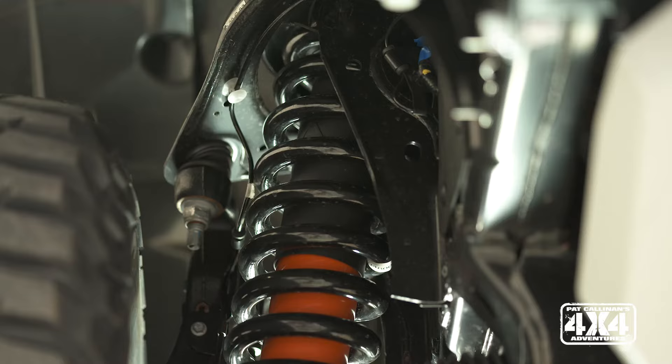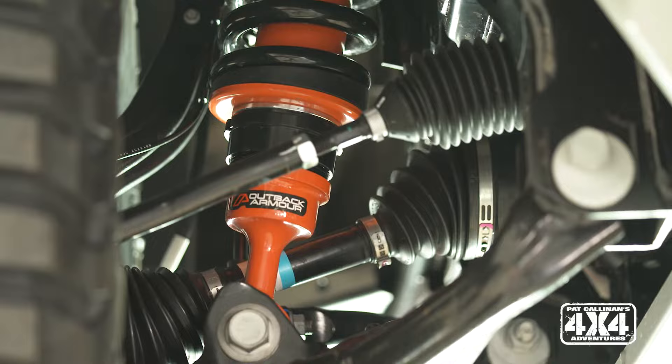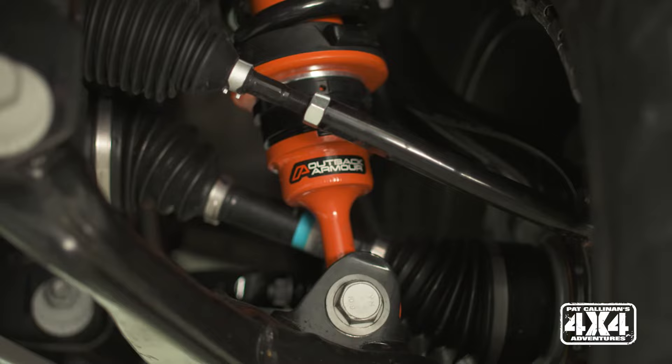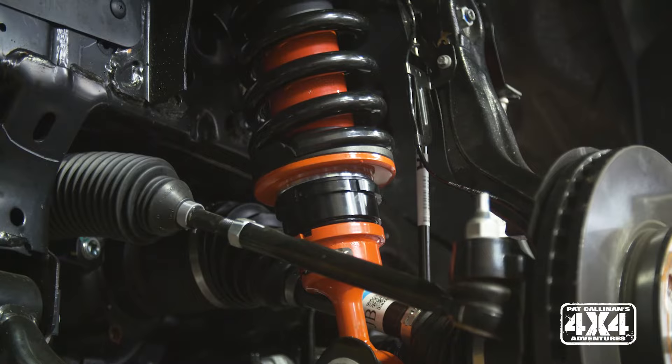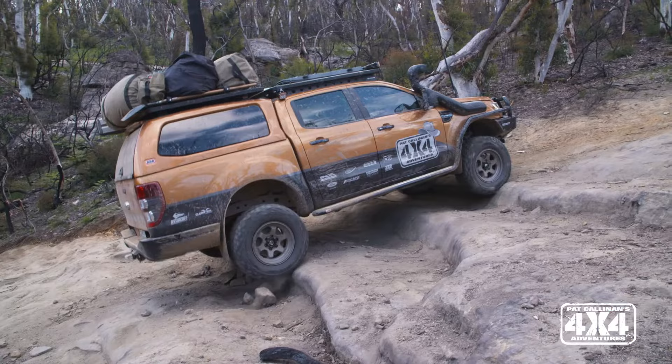Even though I've only driven these cars around for a few hundred k's so far, I am mightily impressed. One of the things I really liked about Outback Armour is the fact that it is all engineered and designed in Australia, actually out of G-Bung in Brisbane. They really push the limits, particularly for independent suspension four-wheel drives. We've got about 50mm lift in our Everest, about 40mm lift in the Ranger, and that allows us to put some good sized tires on — 33-inch rubber underneath both vehicles — and it completely transforms the way they travel off-road.